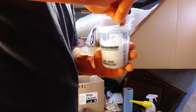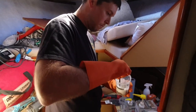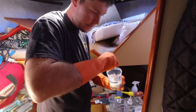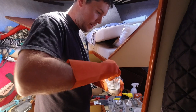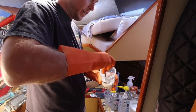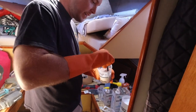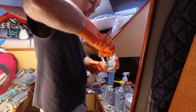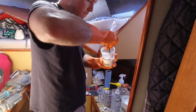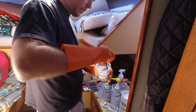There's not very much information on how much of this stuff to put in. Kind of just experiment and see what happens? Yeah. I read through the West System book and it says to put a bunch in and then experiment, and just keep putting more in if it's not thick enough, until it gets to the consistency that you're looking for, which I think is the consistency of peanut butter. Pretty close then, hey? A little bit more. Definitely going to need more.